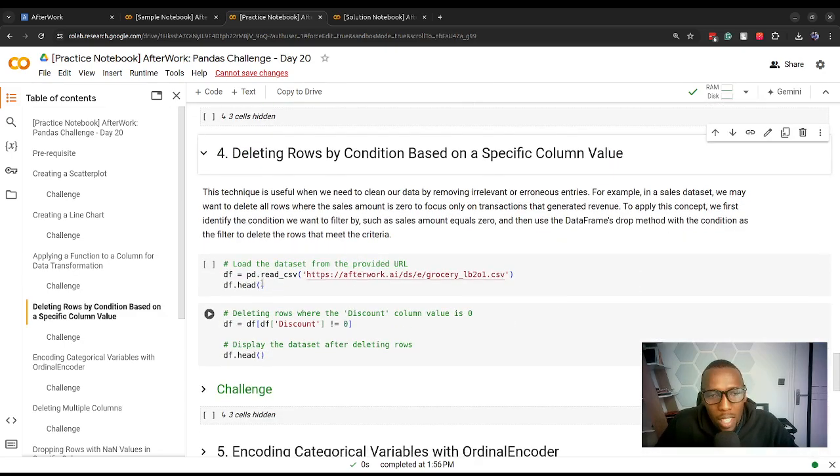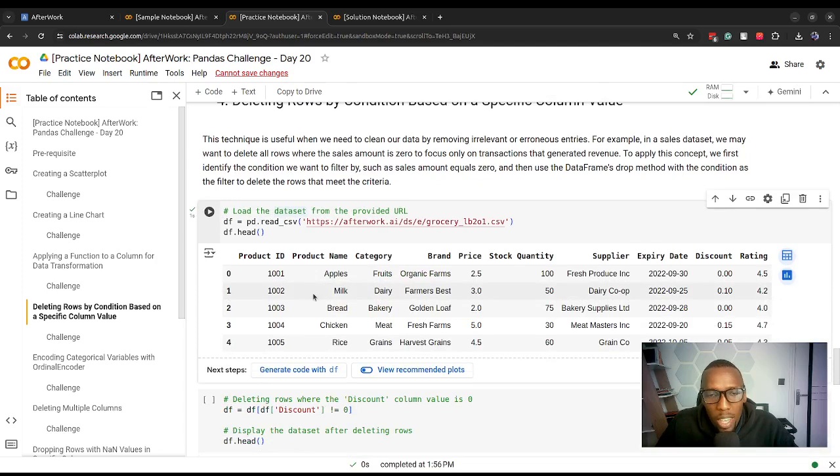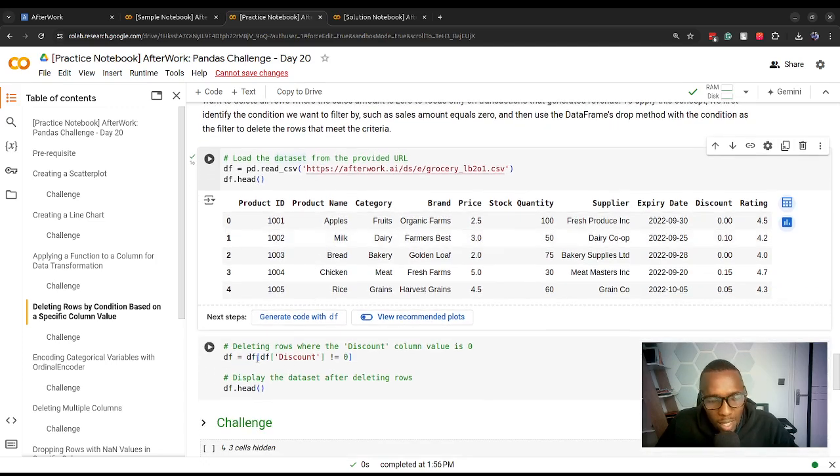So assuming that we had this data set, which I'm going to load, and we wanted to work with records which did not have a discount of 0. So if the discount is more than 0, then we can decide to set the condition, which is if discount is not equal to 0.